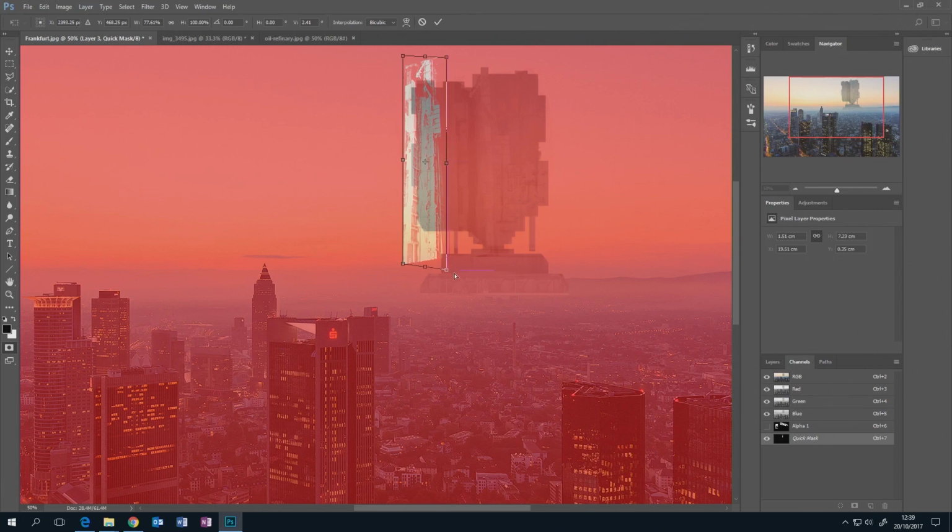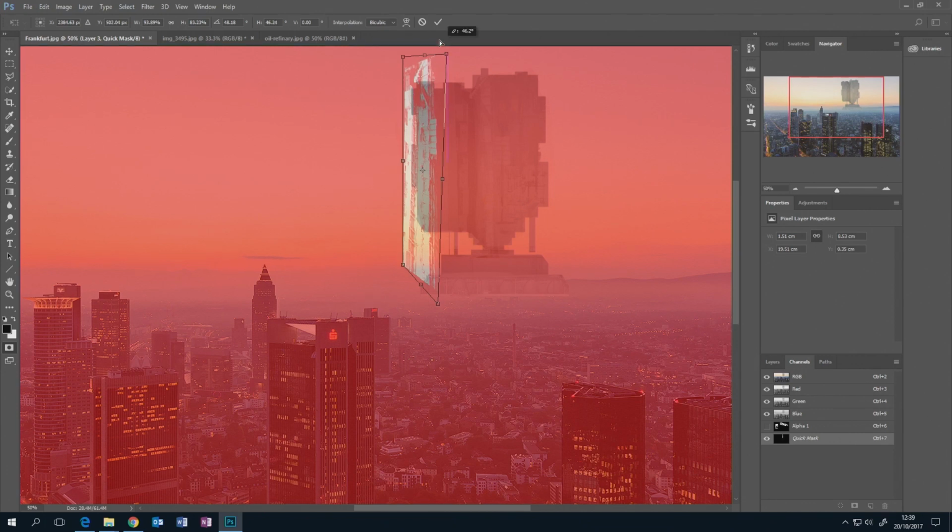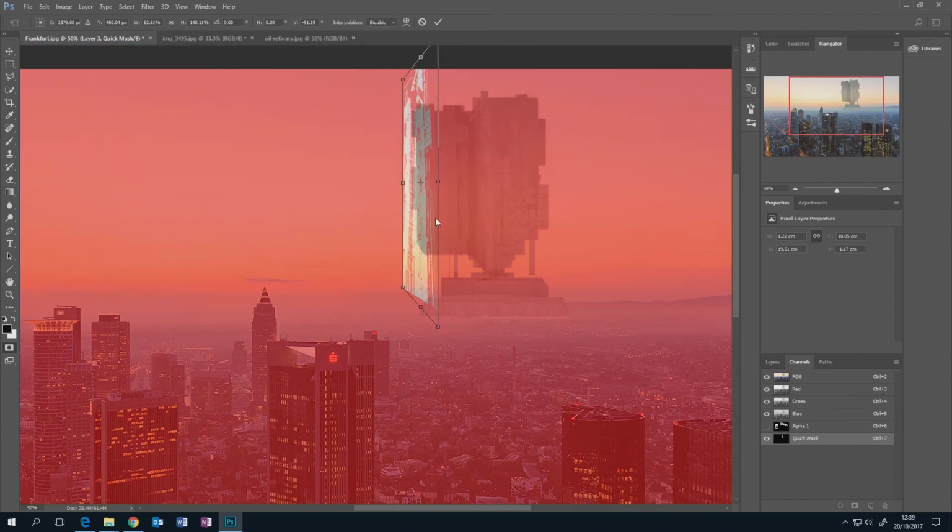So just so that some of these panels and these details here, specifically here, look like they're working in perspective and should work quite nicely. Okay, something like that. That'll do. Back out of Quick Mask.